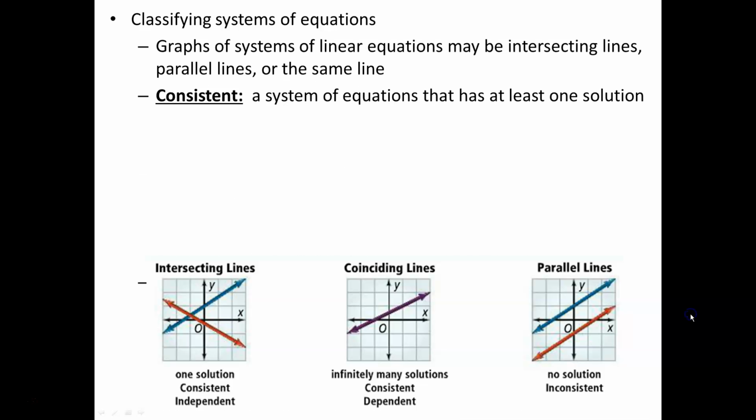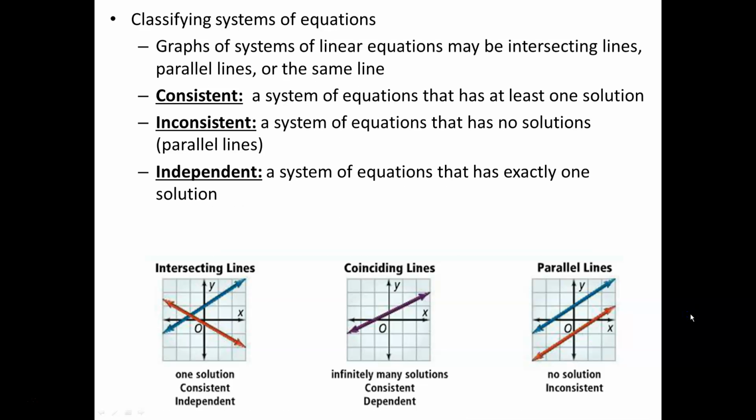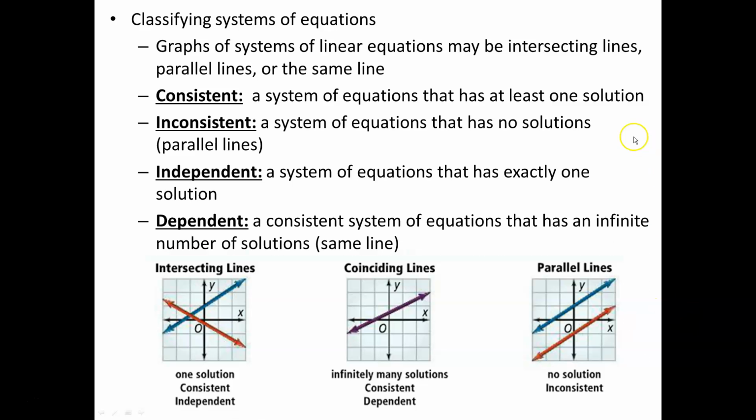So let's talk about classifying systems of equations. A system of equations will either have one solution where they cross once, infinite solutions where they're just one line laying on top of another line, so they cross at all of their points, or parallel lines where they don't cross at all. You will not have two straight lines cross twice, or 3 times for that matter. So it's just once, infinitely many, or none.